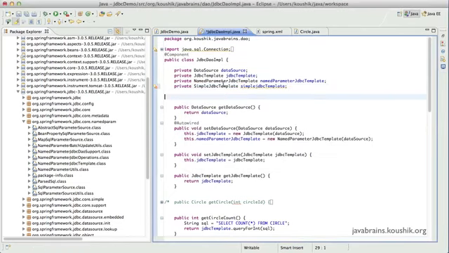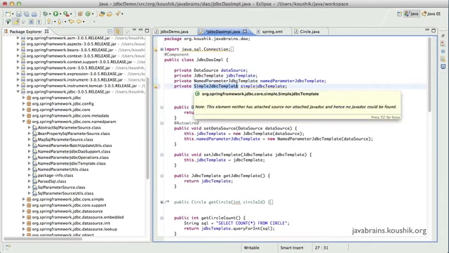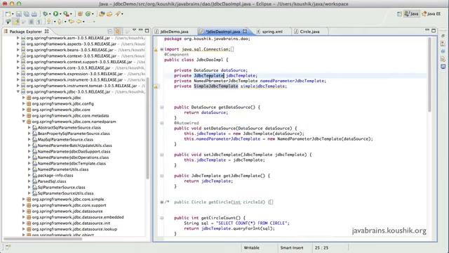Now this does not have all the methods that are available in the JDBC template or the named parameter JDBC template. It brings in the more commonly used methods and features of both these templates, and it's very likely that this should suffice for most of the database interactions that we would write. So I would encourage you to explore this class and use that as much as possible.